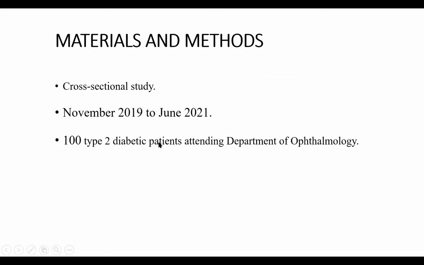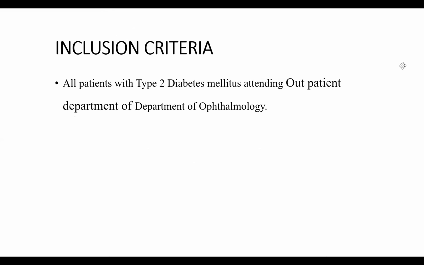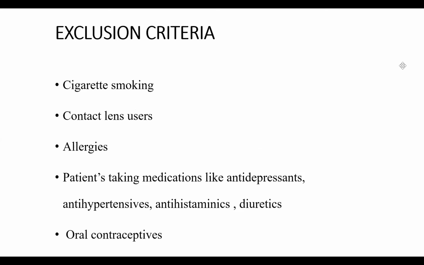My study is a cross-sectional study done between November 2019 to June 2021, and it was done in 100 type 2 diabetic patients attending the Department of Ophthalmology. Inclusion criteria was all the patients with type 2 diabetes mellitus attending the OPD of our Department of Ophthalmology, and exclusion criteria were cigarette smoking, contact lens users, allergies, and patients taking medications like antidepressants, antihypertensives, antihistaminics, diuretics, and oral contraceptives.